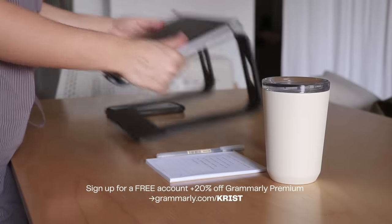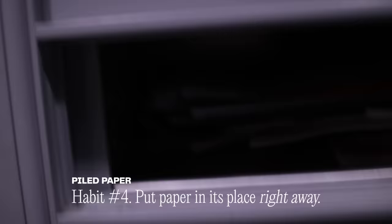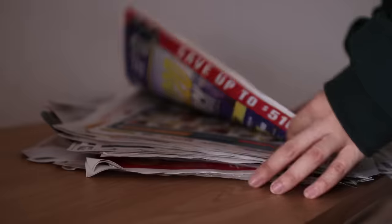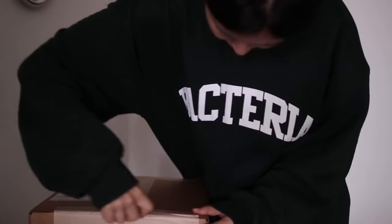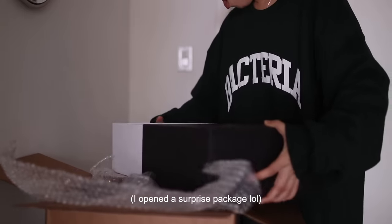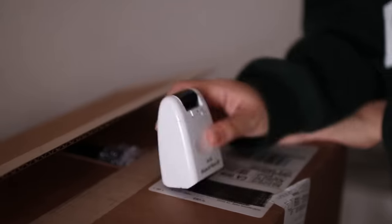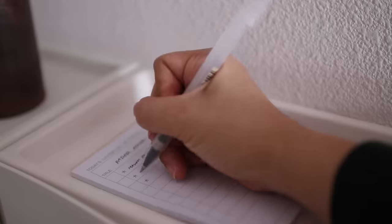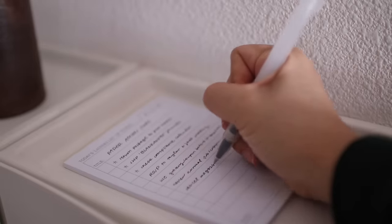Paper is one of the top culprits for the mess in my home. When you don't deal with incoming paper immediately, it begins to pile up and clutter your home. So when you bring a package or shopping bag into your home, open it right away as if someone just gifted it to you, even if you just bought it for yourself. When you walk in with mail, immediately decide what needs to be tossed or recycled and scroll over important information beforehand. For any action items, you don't have to do it right away, but at least write down the task on your weekly planner so you can do it later.